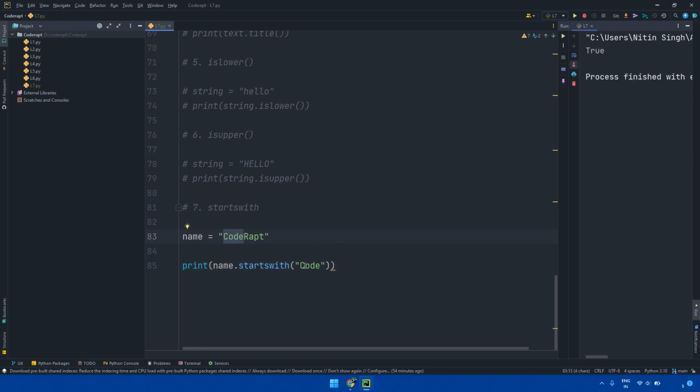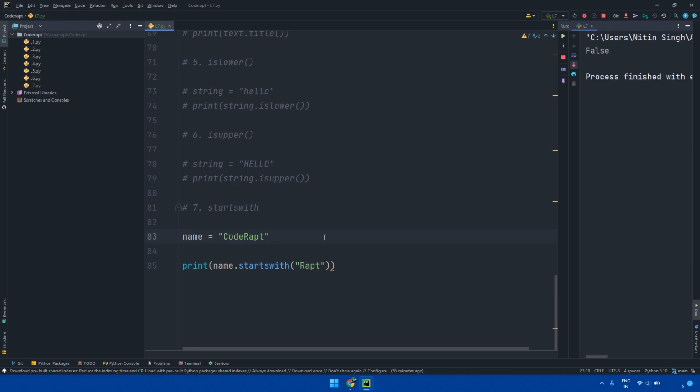Here we have to give a substring of our name variable, and it will check whether the substring is at the start position or not. If I write here, let's say, wrapped only, you can see that wrapped is not at the start of this string. Either you can write C, or co, or code, but wrapped is not going to start this string. Wrapped is present at the end of the string, so it will return false.